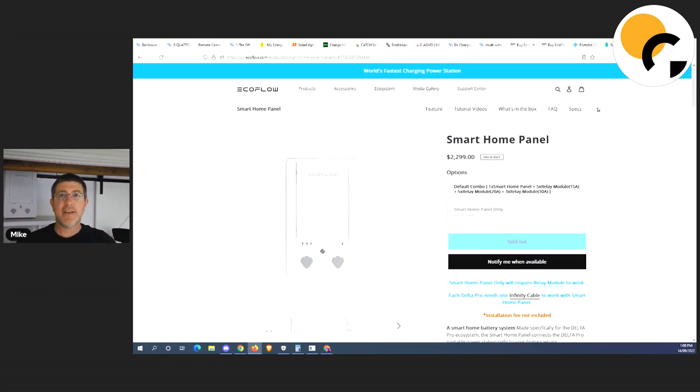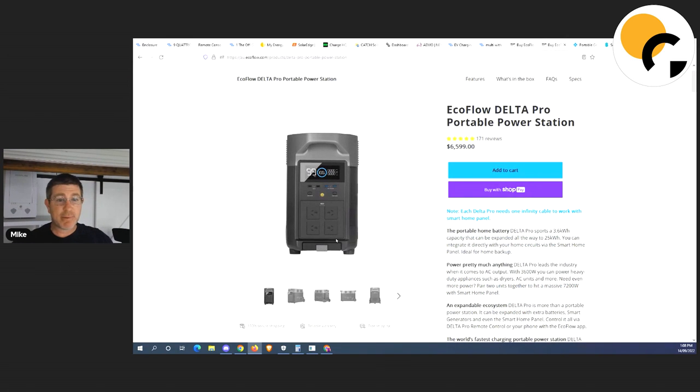You've got this smart panel and all you do is plug your solar generator into it, and when there's a blackout it takes over — which is pretty cool. You can do smart things with it like run the batteries at night and charge from solar during the day. I've been doing some work with these guys and playing around with it — I'm pretty excited about that. So yeah, I think that's really about it for what I covered today.